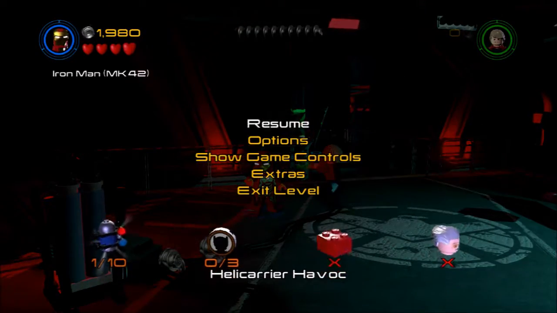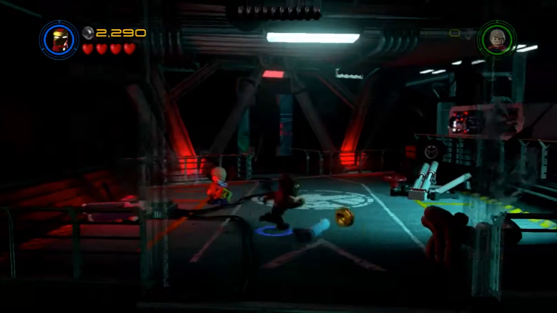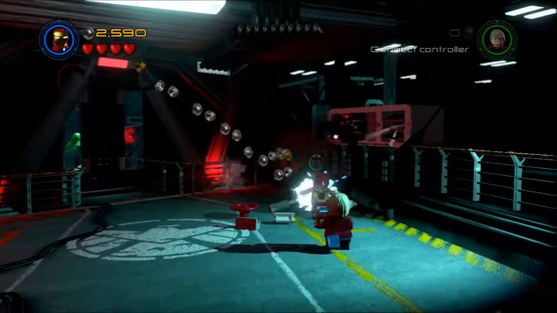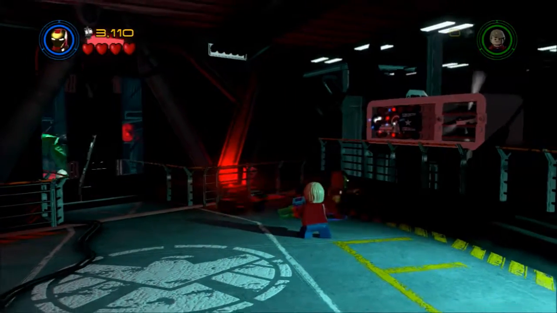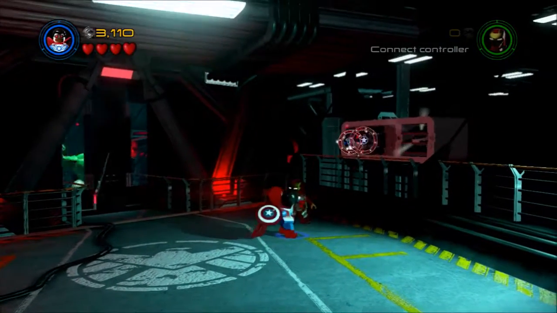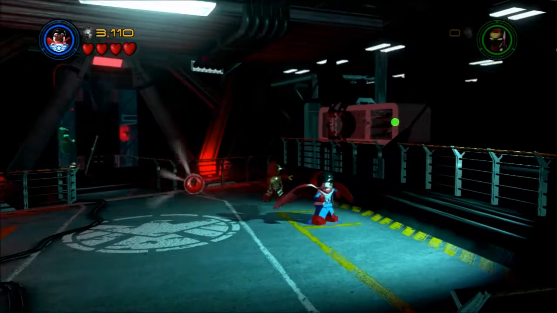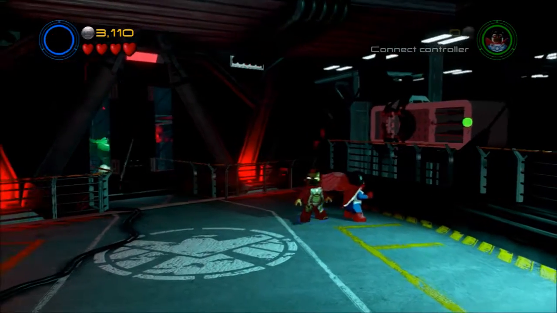Alright, so now I'm just blowing up stuff. Because along with getting the mini kits, we also never got the true Avenger bonus from this level. So there's a couple things we can do here. We can use Sam Wilson to unlock this Captain America shield point. And that gives us the Red Hulk character token. So, yay for that.